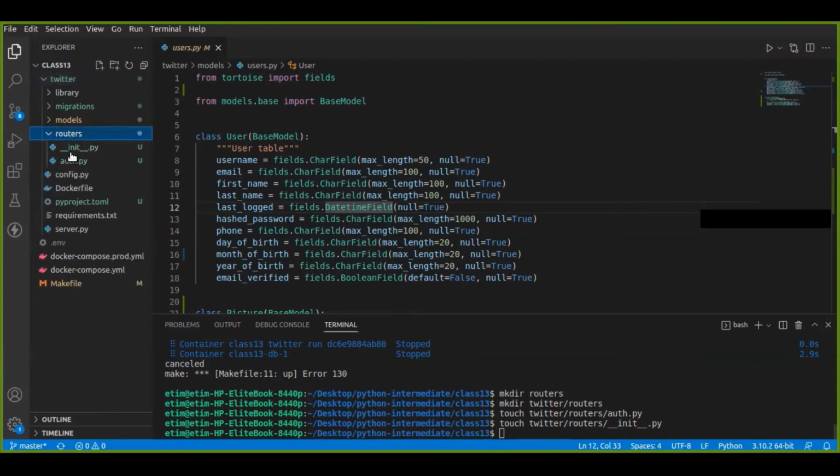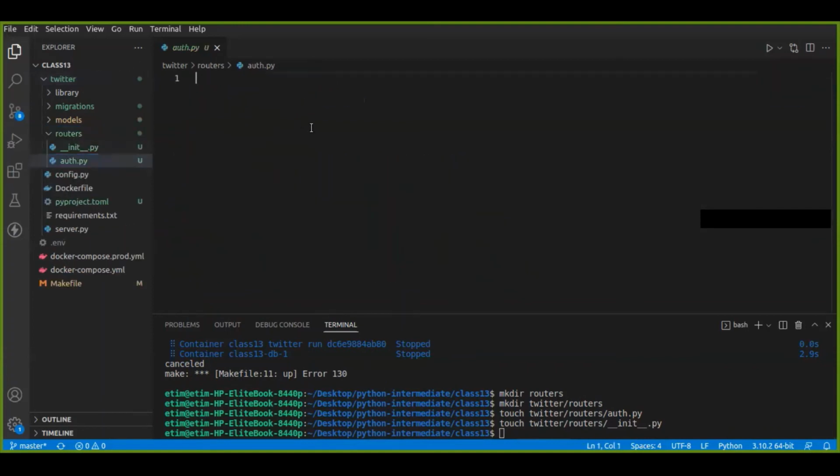All right. So within this auth.py, we are going to import, I think it's called APIRouter, from FastAPI. So from fastapi import APIRouter.